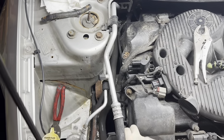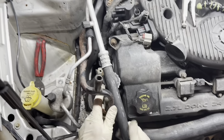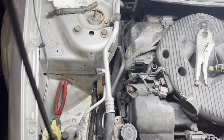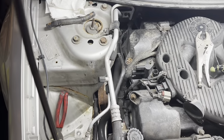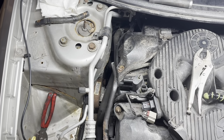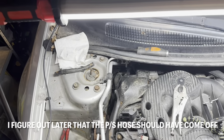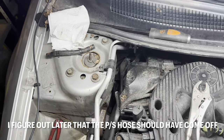Maybe I'll get this power steering reservoir back down here. Try to give us a little more swinging room. I'm gonna try to pop the front end out first. Bring on the other side of these hoses. Okay, I got things kind of reorganized here. Power steering reservoir's out of the way. Pull this AC hose off to the side. Let's see. It's like a weird puzzle.